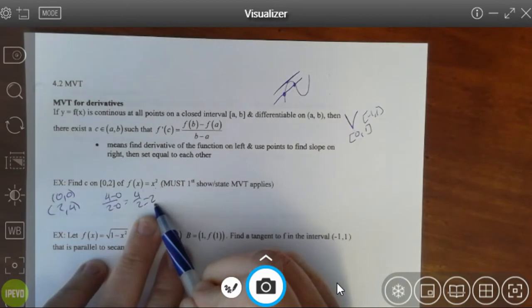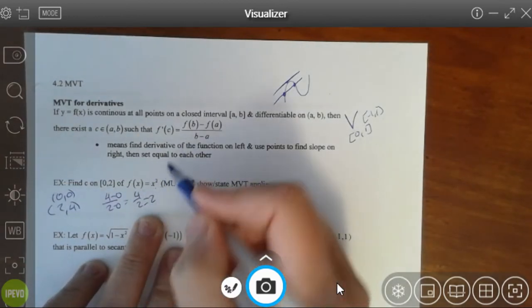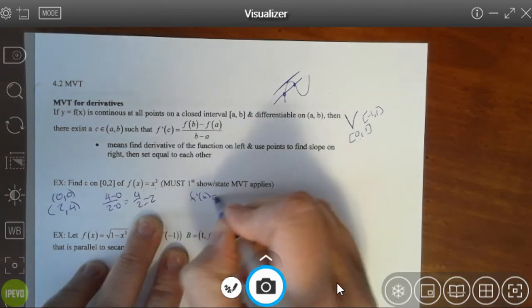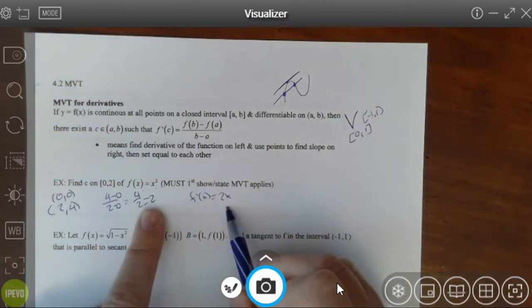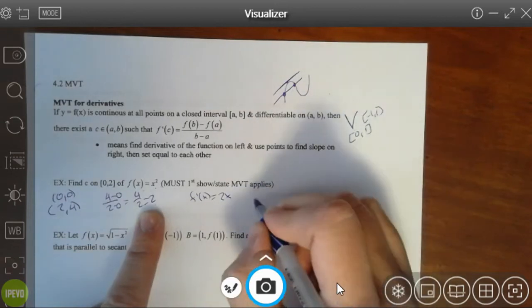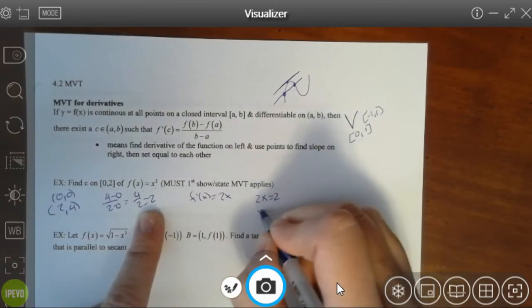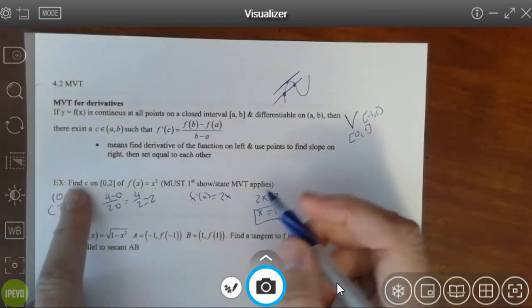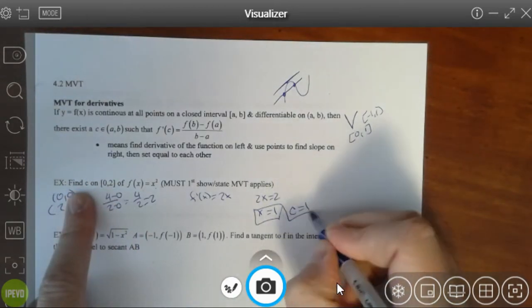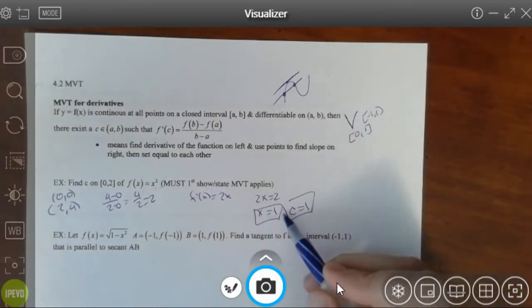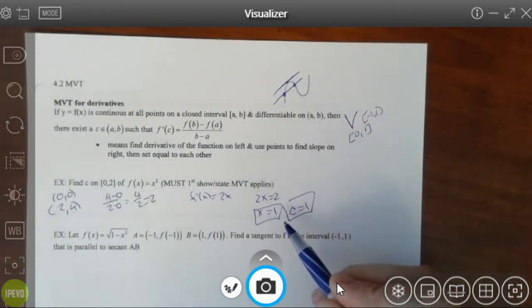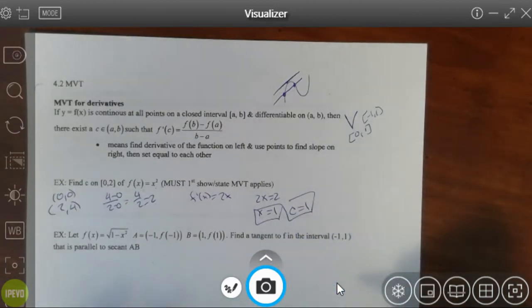So the slope between 2 points has to equal the slope at 1 point. Remember, this means derivative. The derivative of that is 2x. We're going to set these equal and figure out where that occurs. So 2x equals 2, so x equals 1. So the c, typically you can use c if you want, it depends. So the c is 1. It's an x value though, so I typically use x, but the AP exam won't differentiate between the two as long as you have that the value is 1.